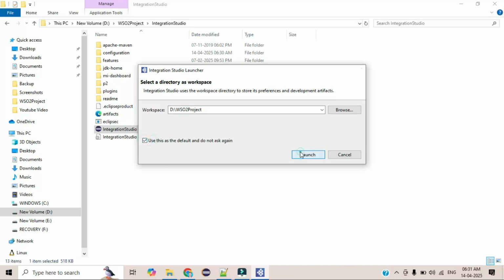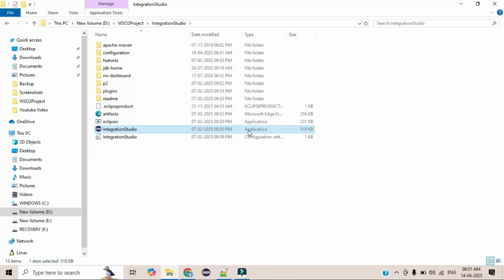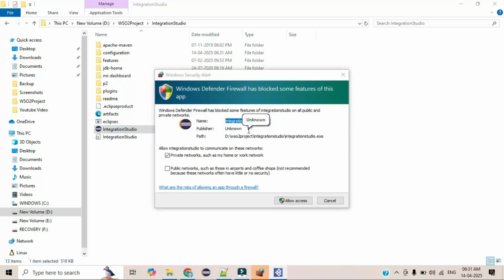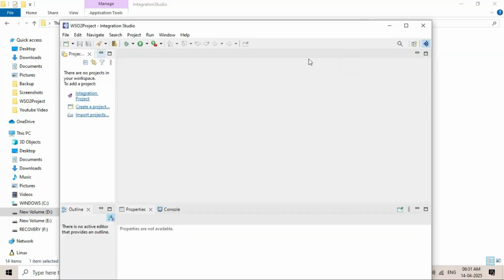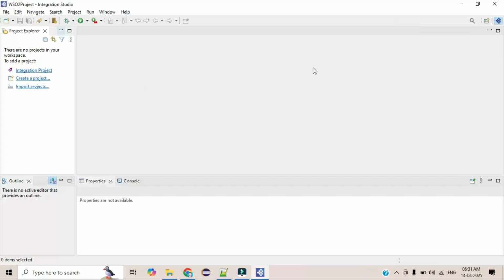Let me choose this one and launch. Now it is asking about the Windows Defender firewall; allow access. After that you will get this kind of interface.